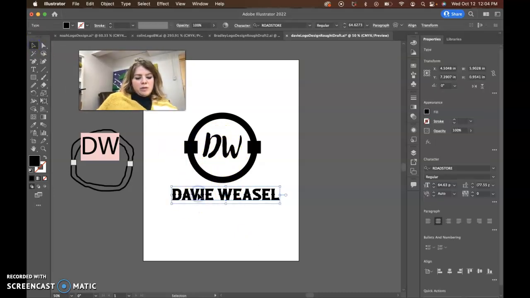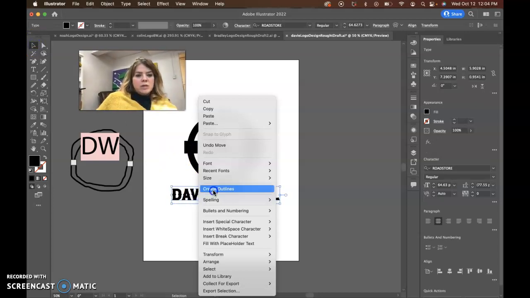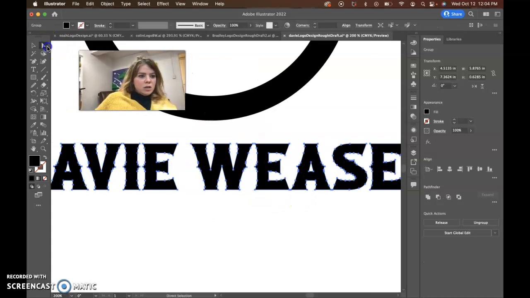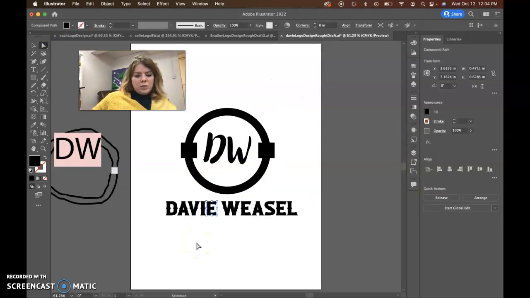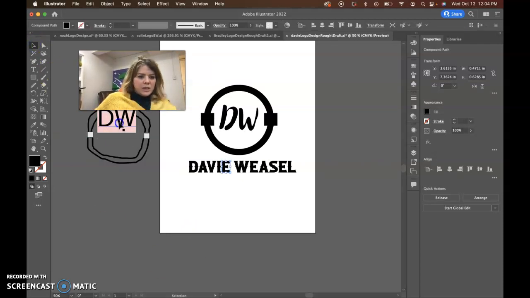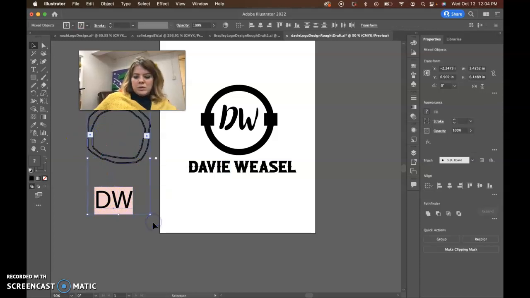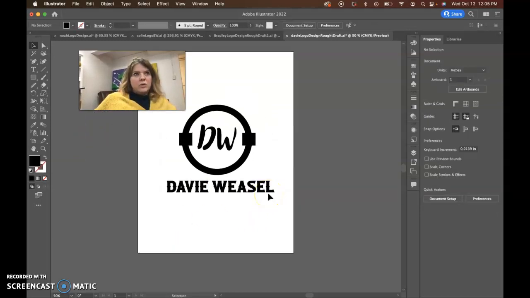And then, you know, obviously once you get it looking the way you want it to, then you do create outlines so that you make it a shape. You can see the anchor points on it if I get on it with the white arrow tool, so that people won't be missing your fonts like I was here. So this is how I would execute your logo design.